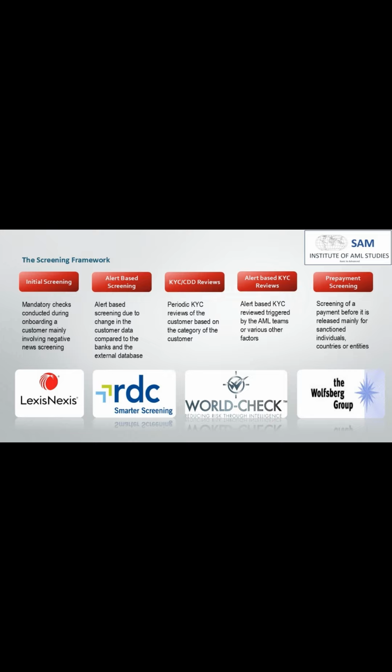KYC CDD reviews. So these are periodic KYC reviews of the customer based on the category of the customer. For example, if it's a basic bank account, the review would be carried out every 5 years. If it is a platinum account, the review would be carried out every 10 years, and so on and so forth, depending on the category or the type of bank account held by the customer. Alert-based KYC. So KYC reviews triggered by the anti-money laundering teams or various other factors.